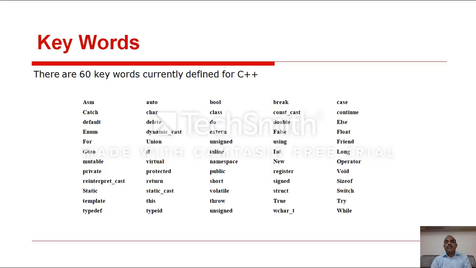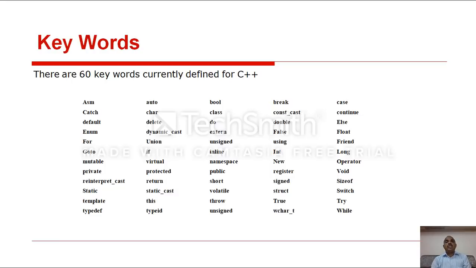Sizeof, this is a keyword. This is used to return the size of the variable. Sizeof returns an integer value, simply said. So it returns the size of the variable. Next one, static is a storage class. Next, static cast, volatile, later we will discuss. Struct, we know very well about this one. Switch statement, template, this is a new one. Throw, then true, try, typedef, typeid, unsigned, wchar_t, then while, etc.